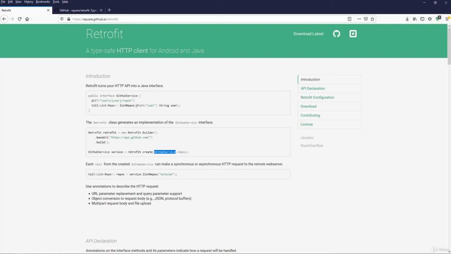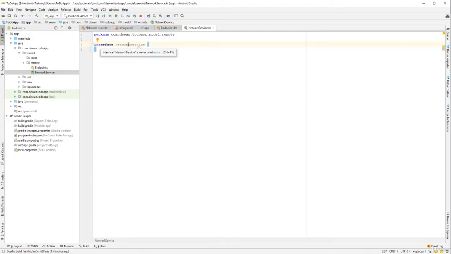So let's go back to our project, and I will create an interface of a network service over here, and I will create, let's say, add, and I'll say it as a post. If you see that, add a post, and you can see that we have retrofit2.http.POST. So just click enter over here and import that. We have to import that retrofit2.http.POST, and we are posting.